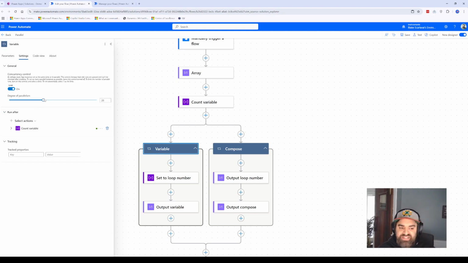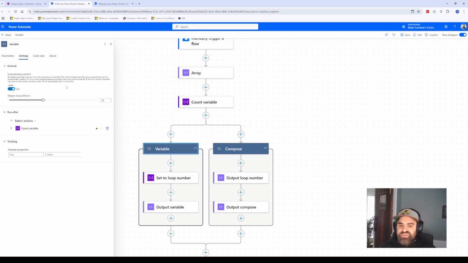This is all dependent on what you're doing. You have to keep in mind API limits and bogging down the server that you're accessing. If you're hitting Dataverse or a third-party system, because you can go up to 50, if you set it to 50 and you're hitting some server, it's going to be hitting it 50 times all at once if you have a loop with 50 or more, right? So just some things to think about. This is one setting you can play around with. By default, it's 20, which is pretty good.